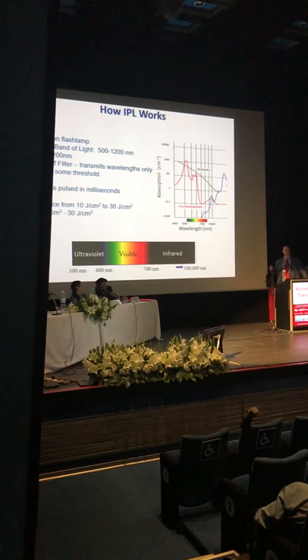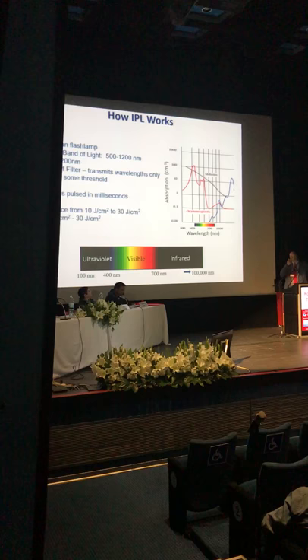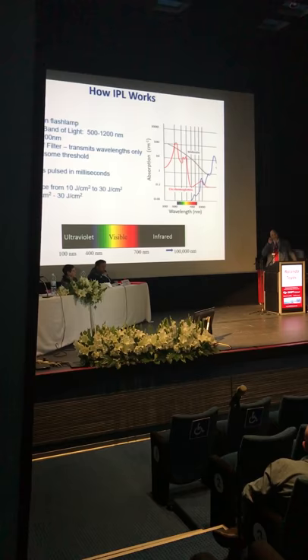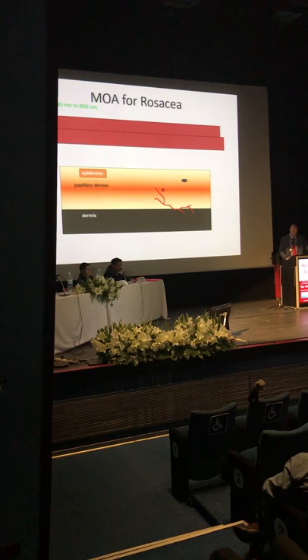You can take that energy and pulse it. The importance of pulsing is that the thinnest skin of the face and of the whole body is right there at the lid margin. When giving IPL, you want to hit that lid margin to get that wavelength of light to the meibomian glands. If you gave all the energy at once, you could cause scarring. By pulsing the energy waves, you can give more energy and actually stimulate the meibomian glands more.